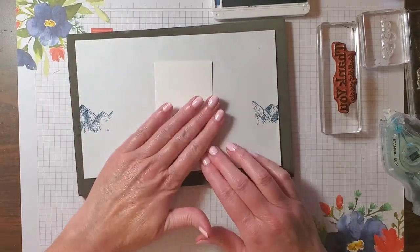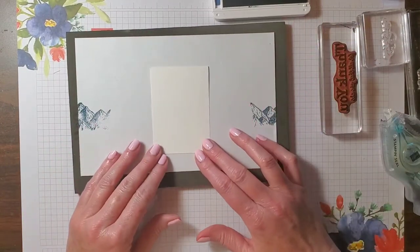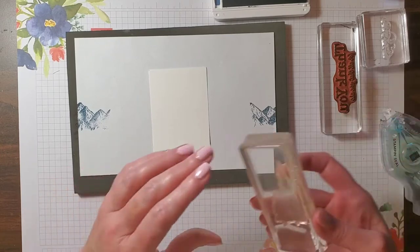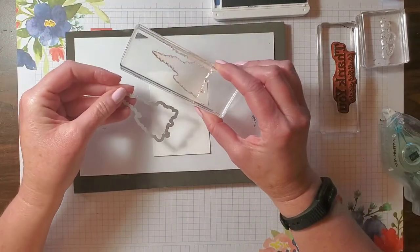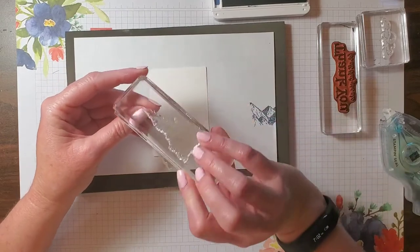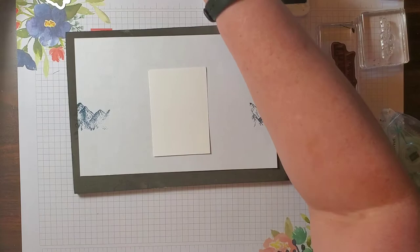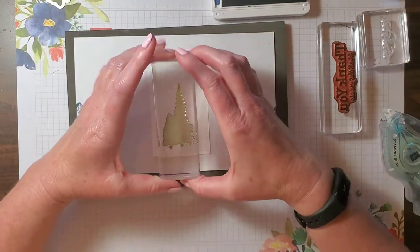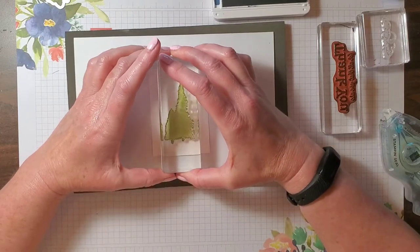Another thing that we're going to run through our die cutting machine is the trees. You know, stamp some trees. This is one that has a die that goes with it. So it's kind of two trees together. And I'm just going to stamp these on a scrap paper of Whisper White. Get some more ink on there. And this is in the Mossy Meadow.